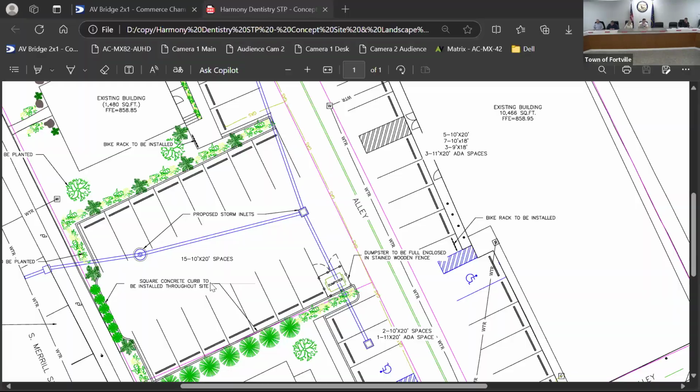You're talking effectively where that wall of evergreen is, that landscaping buffer? It would probably have to be some steps, but I think we'd be receptive to that. Or you're going to lose the wall of vision that we're kind of looking for. You're going to have that gap in it. But as far as being able to walk across the parking lot and then walk directly up to the entrance, I think that would be perfectly suitable. You're looking at maybe 1-2 steps. I don't know that it'll be ADA compliant.